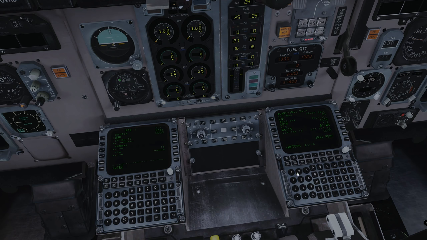ATS flight ID, we'll just make it number 2. Something like that. LN2. Sure, why not? Airline ID, irrelevant. So that's in there. Let's see, what else can we do? We can do flight log, reports, post-flight requests. Let's do requests. We'll do a weather request at LGSK.